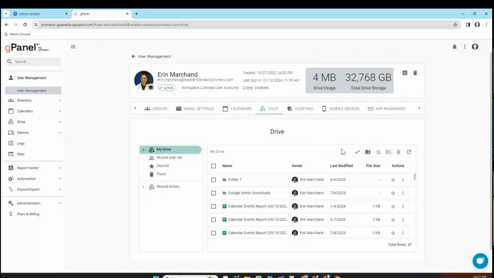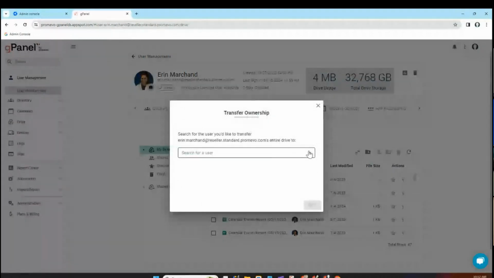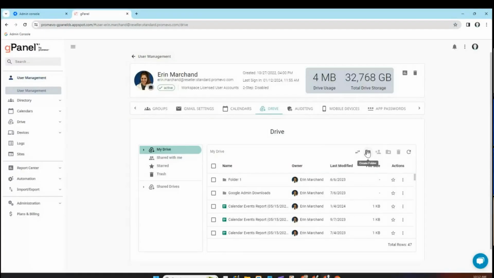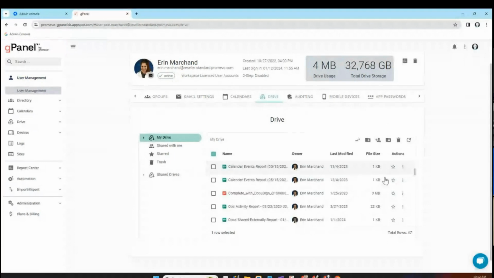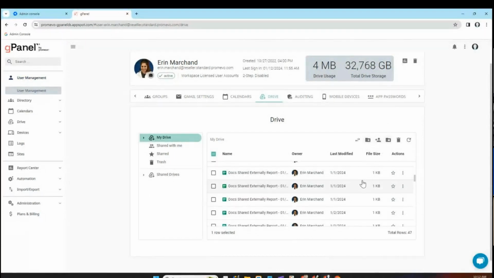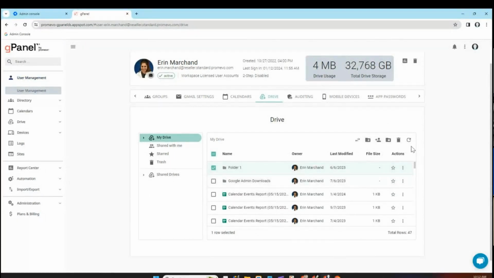These buttons that used to be in the upper right are now here. So you can hit your full drive transfer here, and you'd be able to create a folder here. What's neat about this is seeing the buttons stay in context of the area where they matter, versus having to be confused in the past about which ones are at the top or which ones are in the context of a panel. And then seeing again what Mark's showing, like this common grid coming across, not just the user management, but also in Drive. So you get the same kind of feel and experience as you go throughout the gPanel.